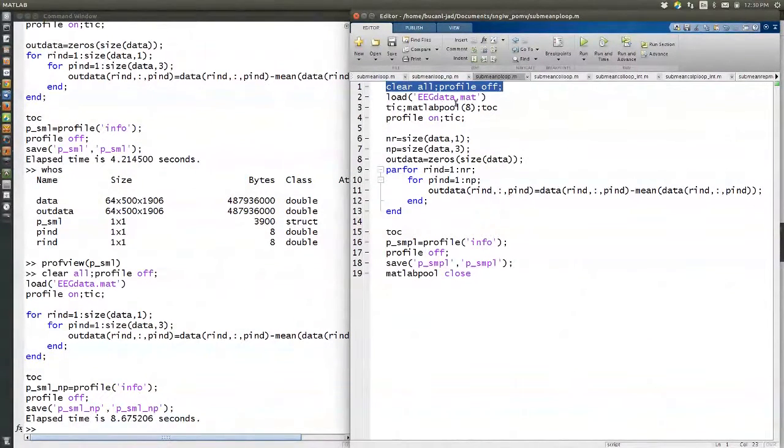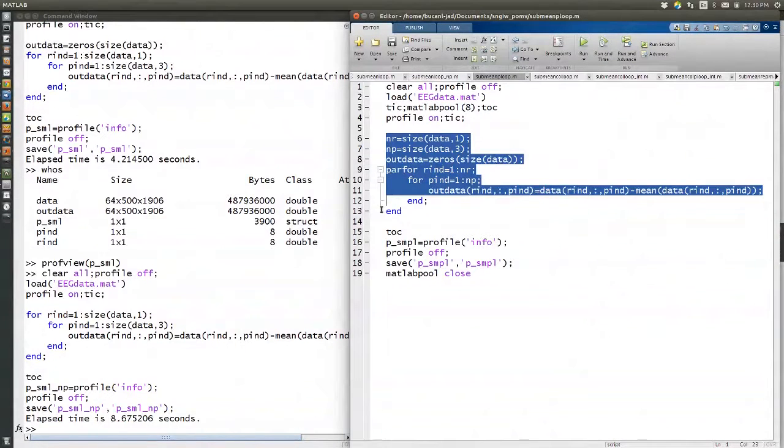We're going to load the data, start a tic, and then open a MATLAB pool and then do a toc. The reason that we're going to time this is that doing parallel computation has overhead, including just setting up what the workers are going to look like. So we'll do a tic toc just around the actual setup of the 8 workers that we're going to set up. We start the profiler, and then we do another tic.